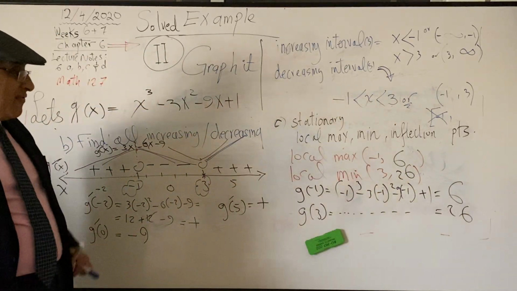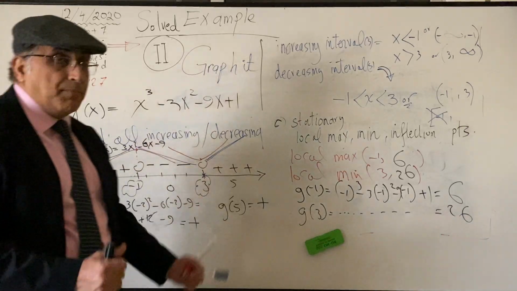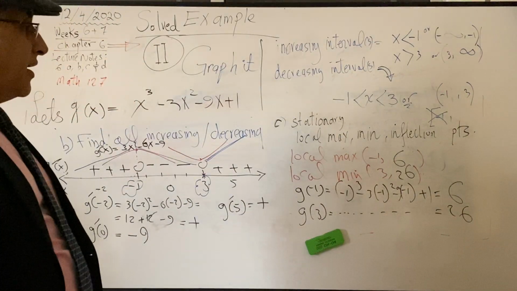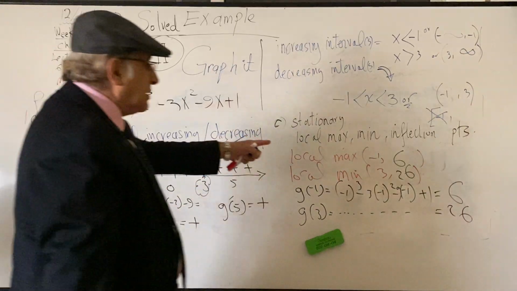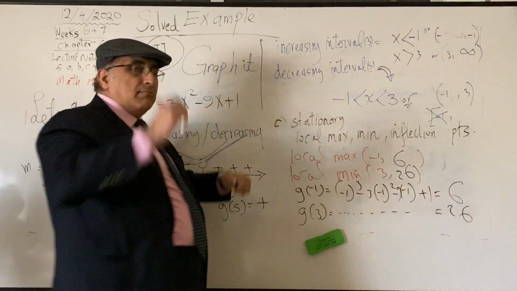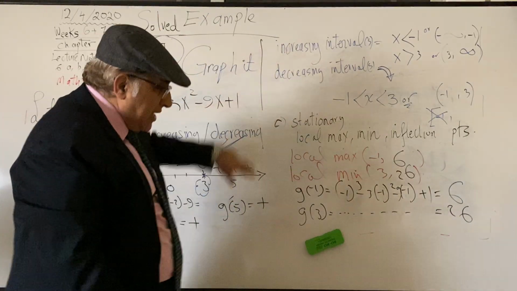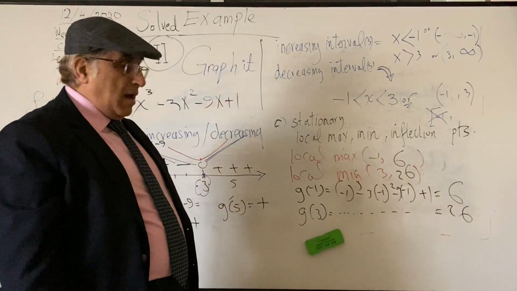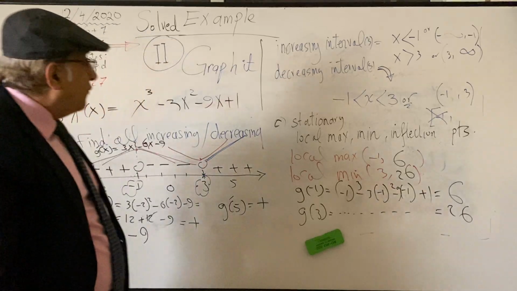So now I have found the coordinates of the maximum, and there is no inflection point at that stage. And guess what? Why do I call it local maximum? Because there's something else higher than that. Why do I call it local minimum? Because there's something else less than that. I did not restrict myself to any kind of interval for that function.